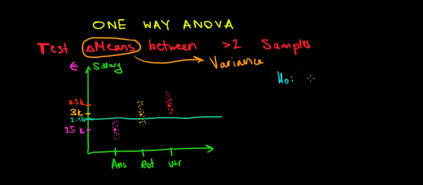Under the null hypothesis we assume that the average in the first group is equal to the average in the second group and is equal to the average in the third group. Whereas the alternative is that not all these means are equal.